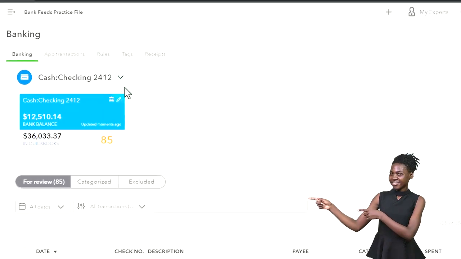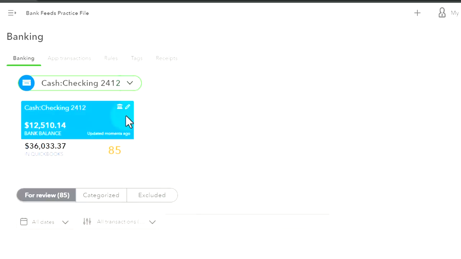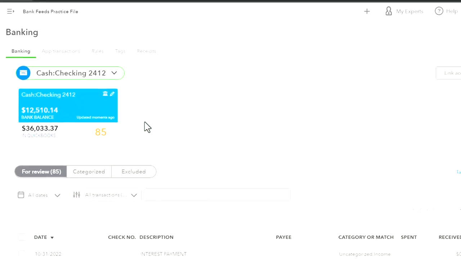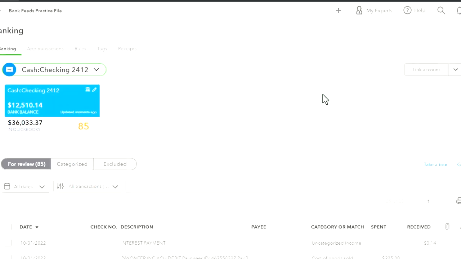We've got our card up top. You've got the drop down of the different accounts. If you had multiple cards, that is another way you could toggle through the cards. And within the cards, you have an editing item. So you go to the editing item there if you needed to change something up there.